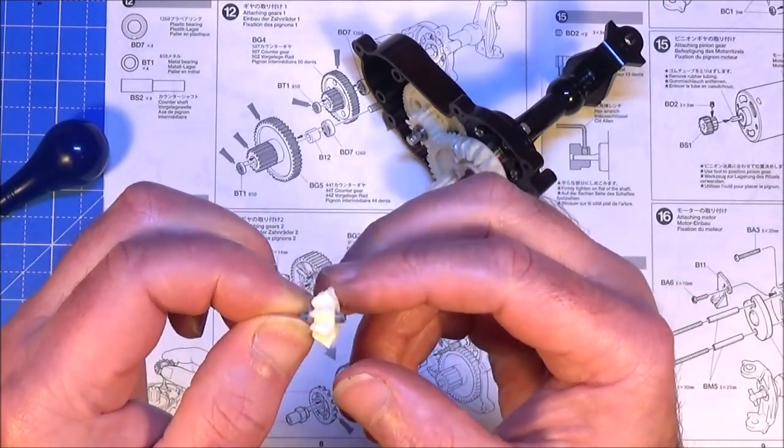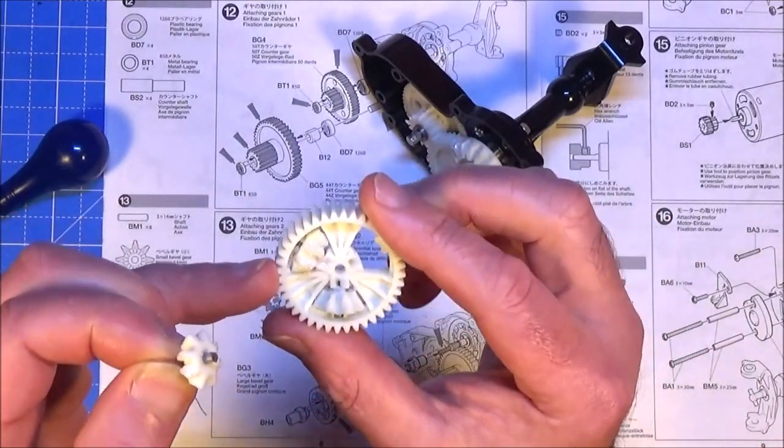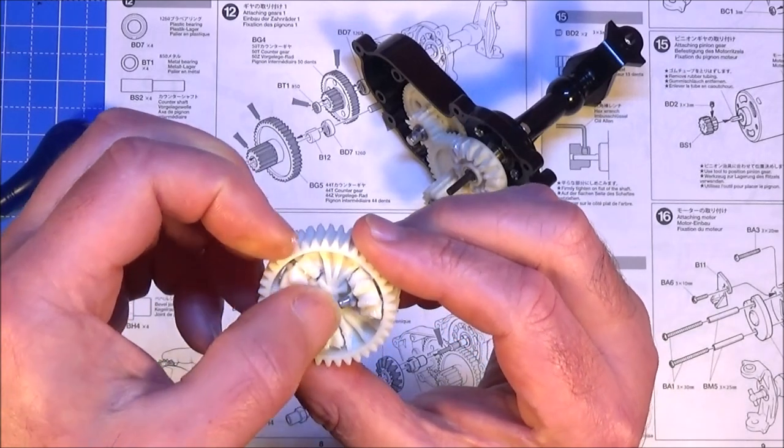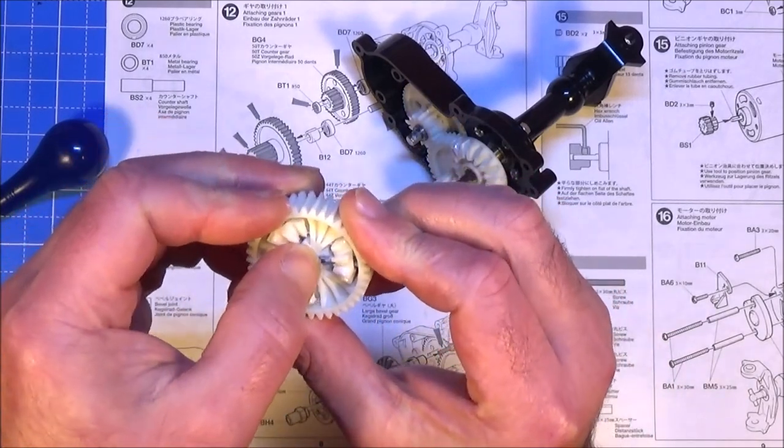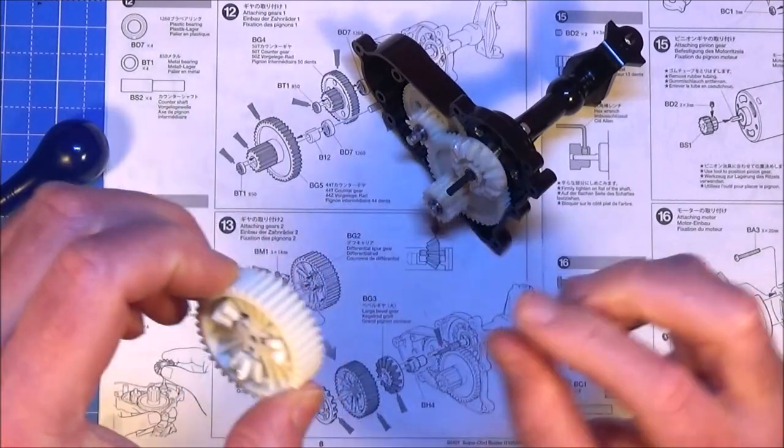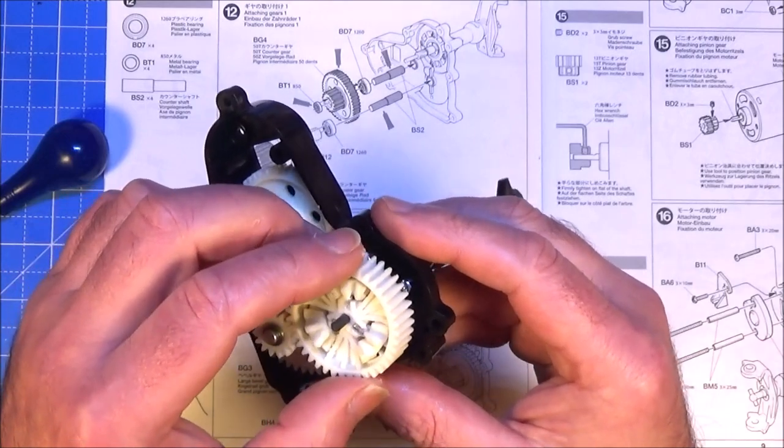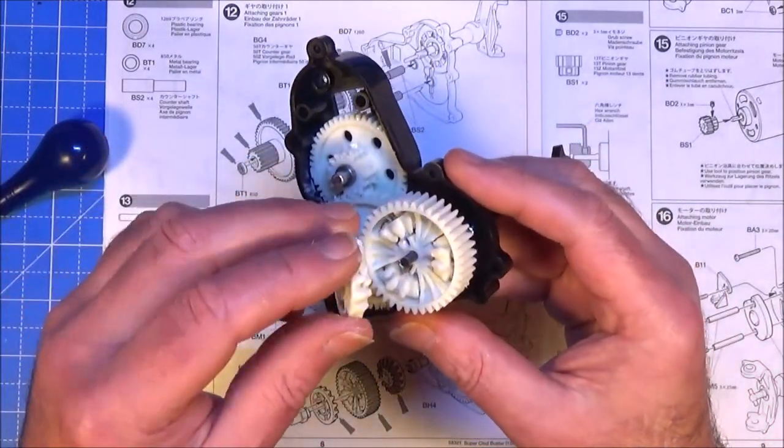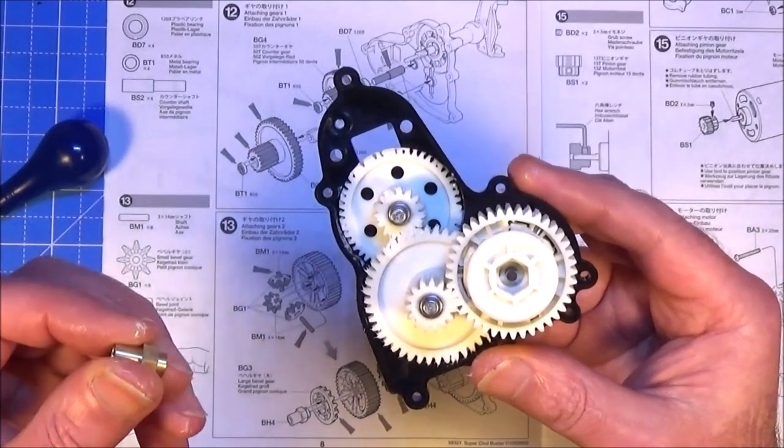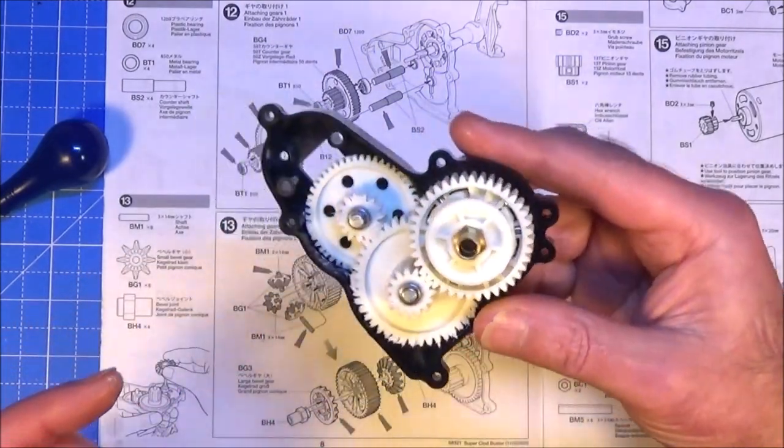Put that on there make sure it's moving smoothly on that grease get your differential spur gears as you can see I've put the other two bevel gears in there and you need to pop that shaft into the slots this is quite a tight fit yes I put the other two in like so grease it all up and that sits on that shaft and should mesh up with all the other gears the other large bevel gear that should just sit and mesh up like so and finally get your last brass bevel joints and that should sit into that hex like so as I say make two.